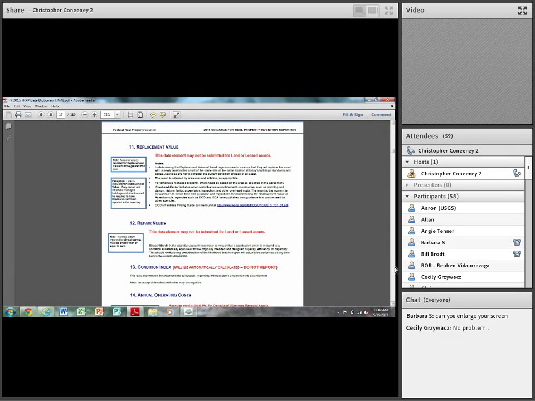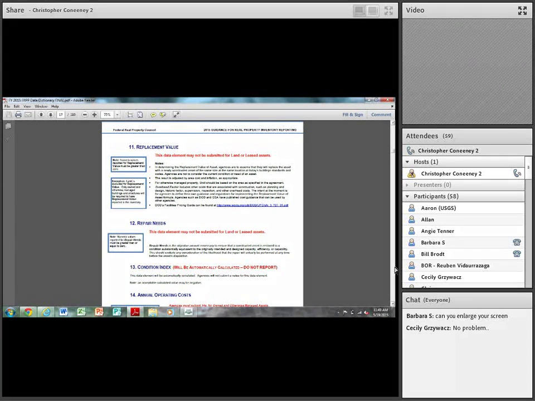Because what you're doing is you're taking the size of the building, multiplying it times a construction cost factor, and then applying other types of overhead that may apply for seismic or geographic location.